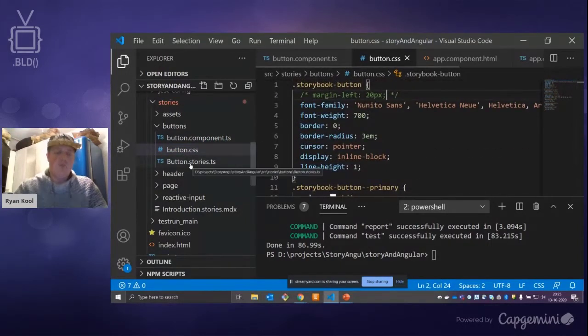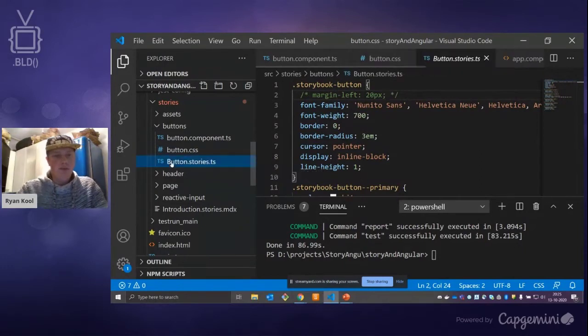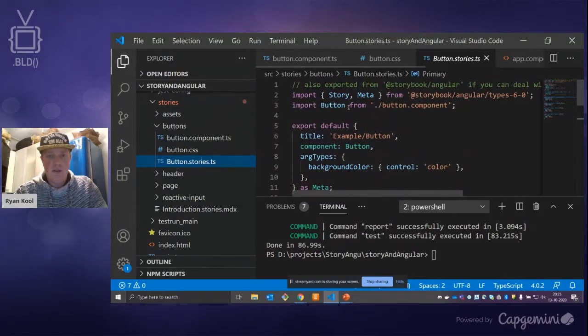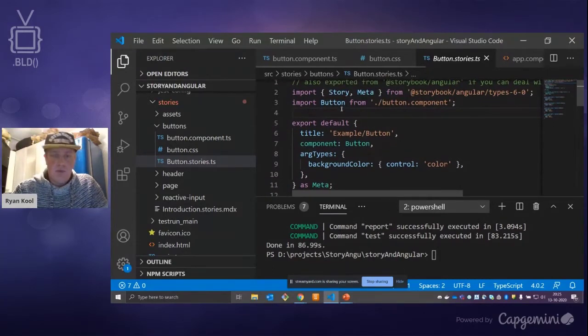And then you get the Storybook one, where they have the button.stories.ts. So these files you could even filter on, and when you're building your package to deploy to Nexus or NPM, you could remove them from your package if you wanted to. It doesn't really matter too much because they won't be loaded anyhow, but you could remove them.